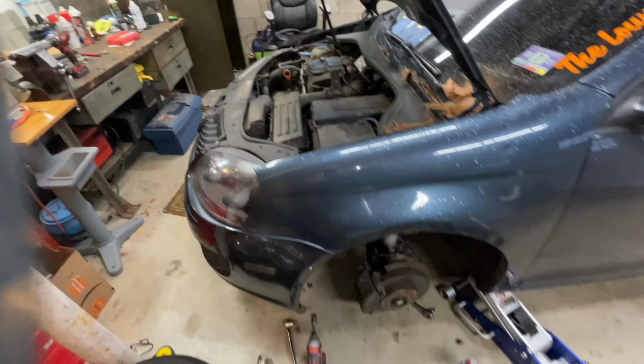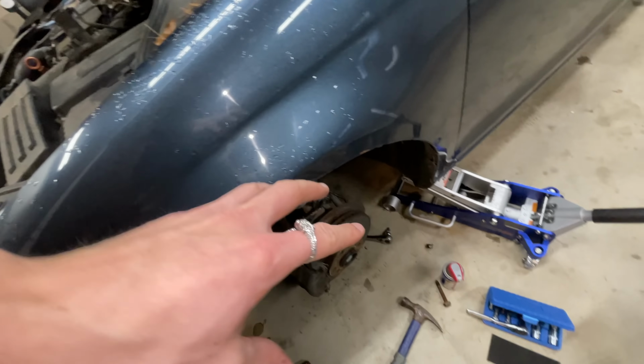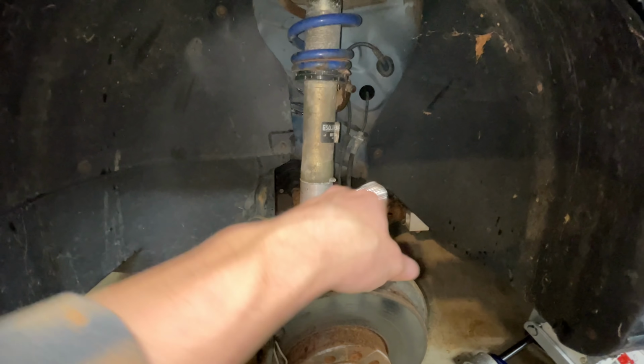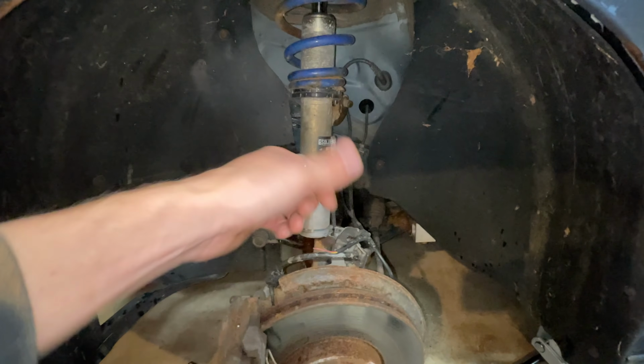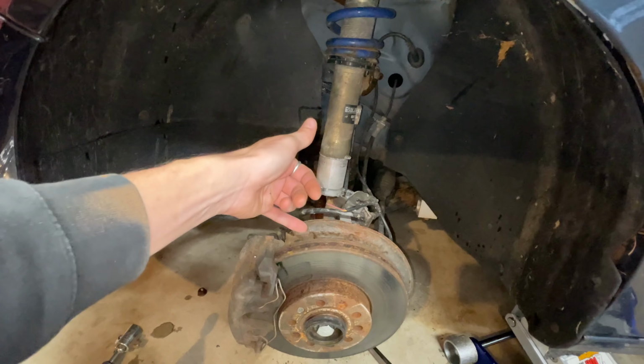Now that the bottom's out, now you attack the top tray. You never attack the top tray and then the bottom tray because you can't get that force down. People put anti-seize on there, make it so much easier for you to drop it, but if it didn't have anti-seize, you would never be able to separate these two if you had done the top first, because you got to be able to jump on this and get the force to go down.